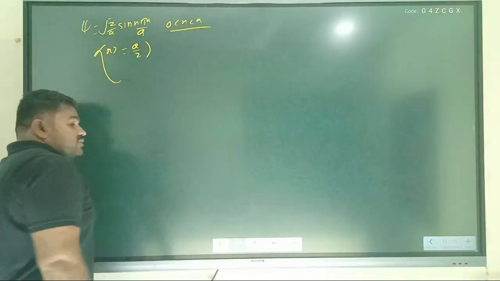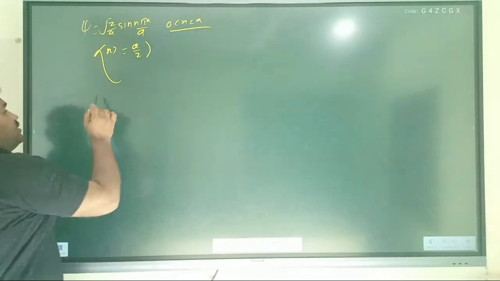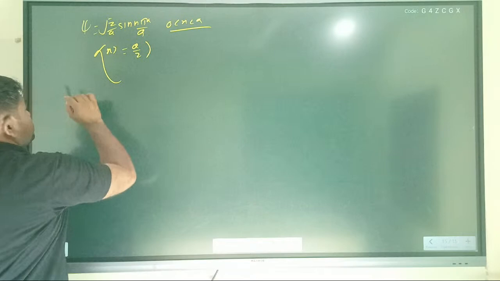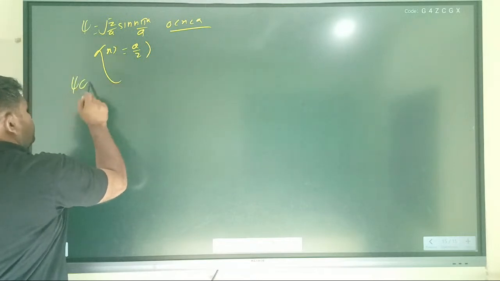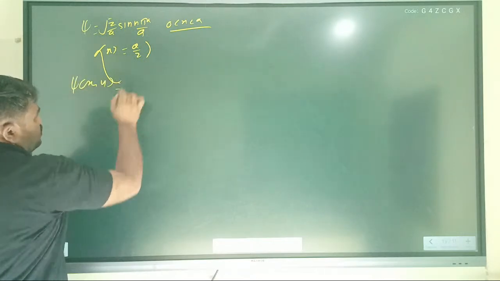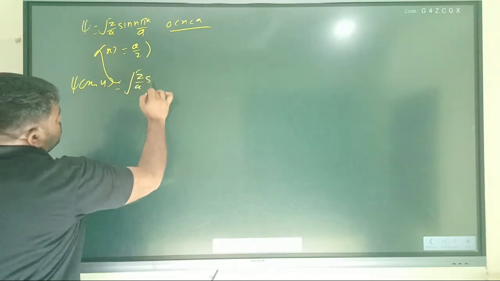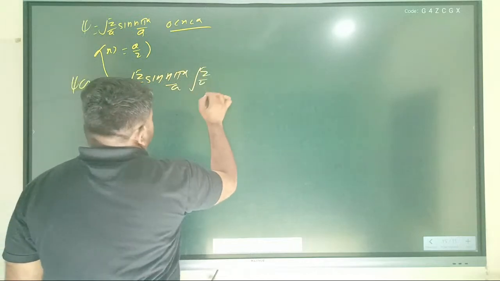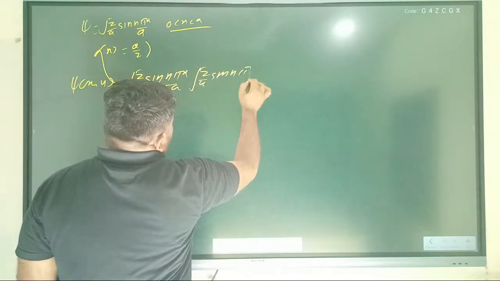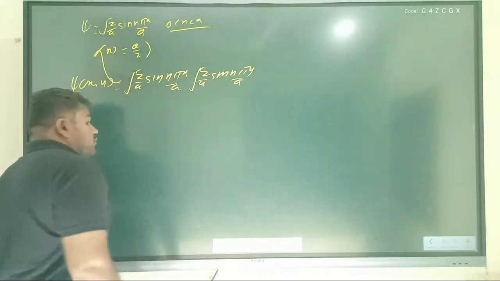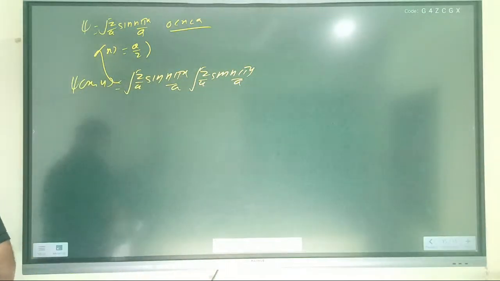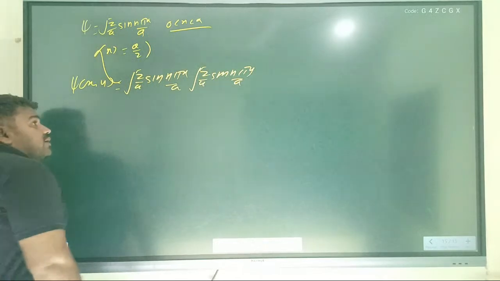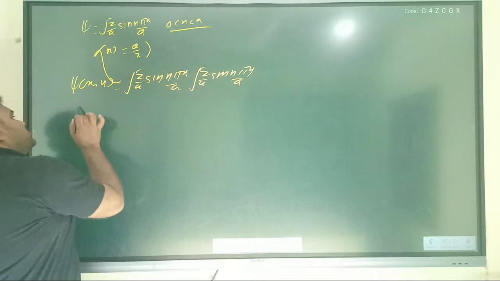If the region or wave function varies, then what is the expectation of x? This one. Okay. Similarly, what is the expectation of y? Suppose the system we consider is 2D. Then psi of x comma y is equal to how much? Root 2 upon a into sin nπx upon a into root 2 upon a sin nπy upon a. Clear? Now at that time they ask what is the expectation of x. अभी तो 1D सिस्टम नहीं है, अभी 2D सिस्टम है. So what is the expectation of x?